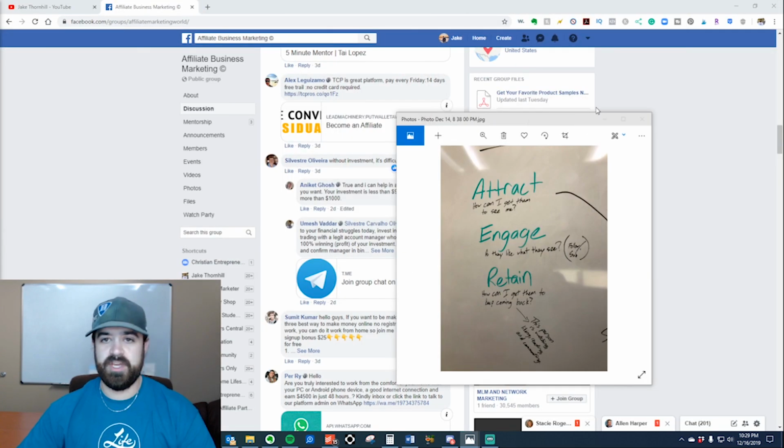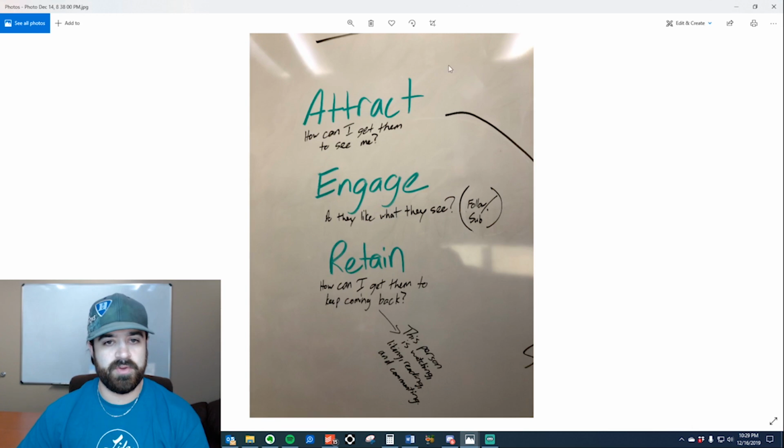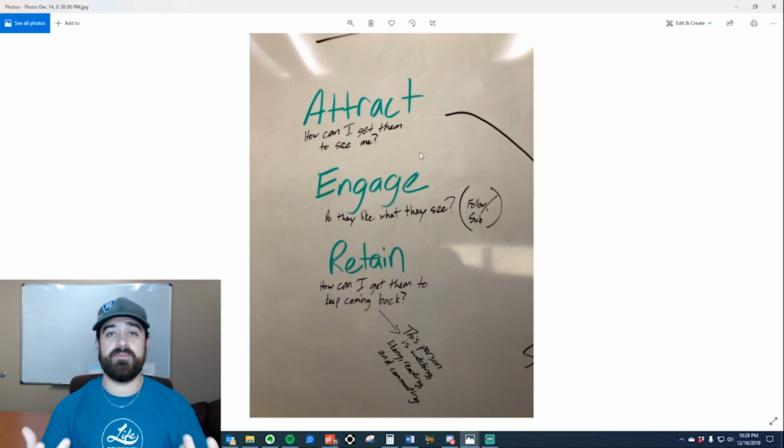I'm going to have a lot of pictures I'm going in and out of, so I hope y'all forgive me for that. These three phrases to me are just how I view this business. I think there are three stages that I am constantly thinking about in everything I do. The first stage is attract. What is going to be the first impression that I have on a potential client, on a potential YouTube subscriber or follower on Instagram? What is the first thing they're going to see?